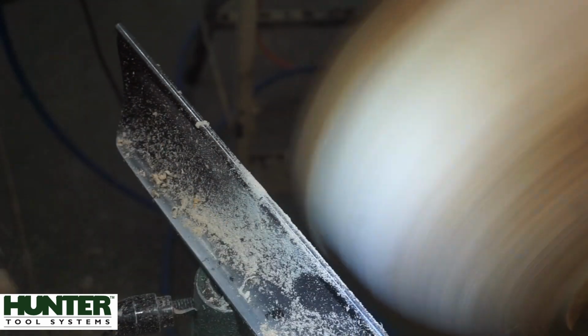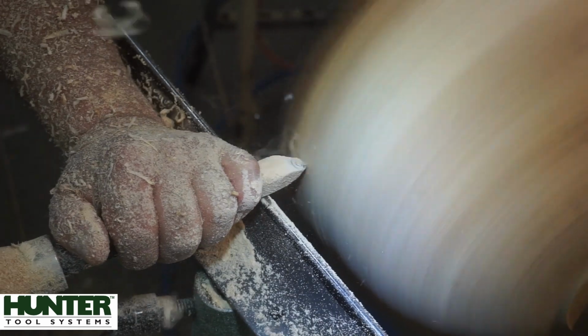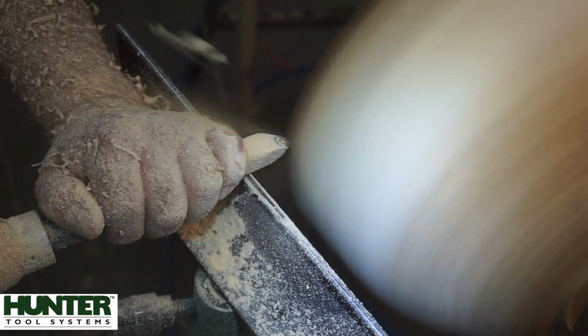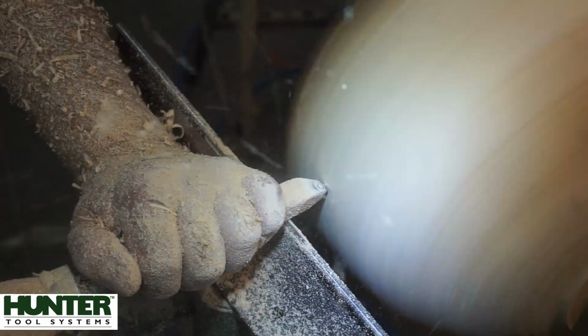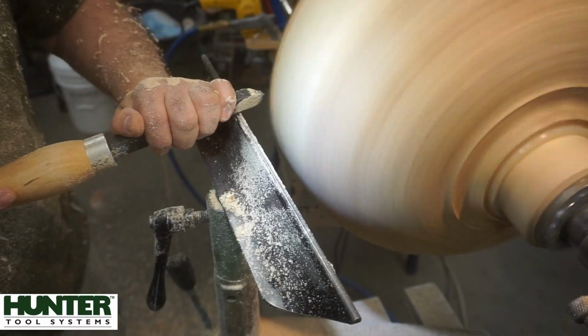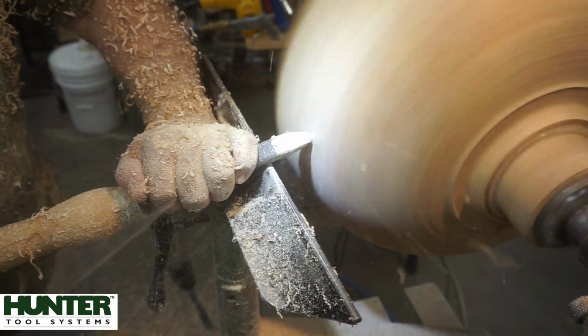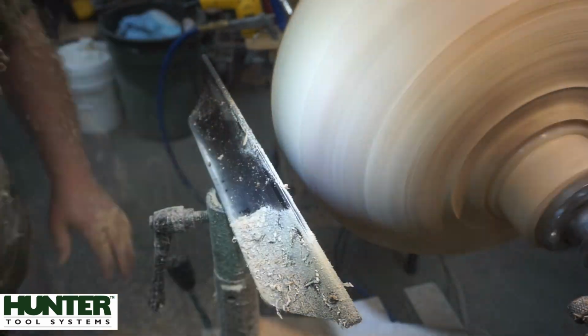So yeah, as you can see, I'm just kind of whittling away at this, pull cuts, push cuts. The great thing about this tool is you can pretty much just use it like a gouge. It does leave a fairly rough surface. Once you get the piece round, then you can rub the bevel like I'm doing there. And you can see I'm showing the difference between the two of them.